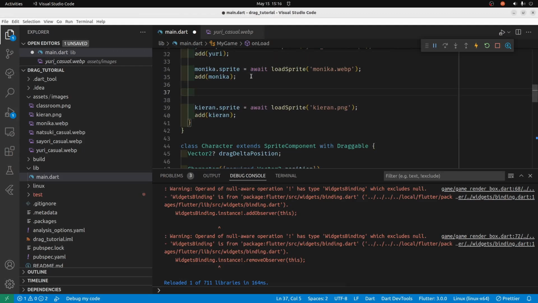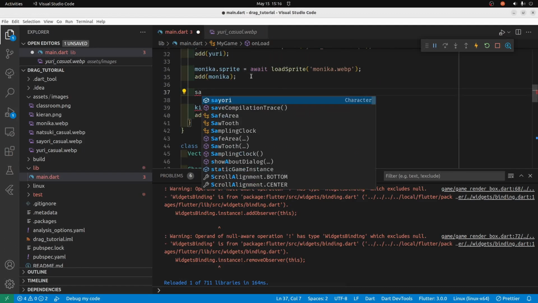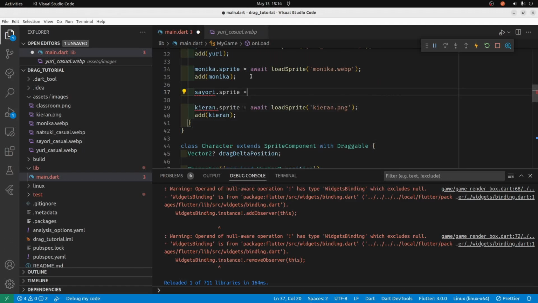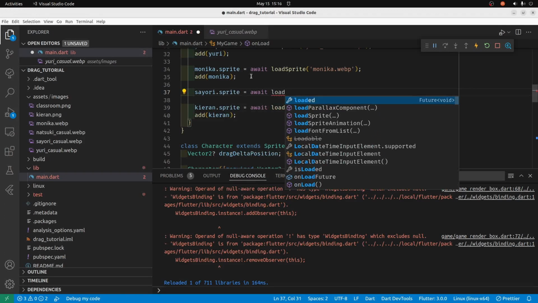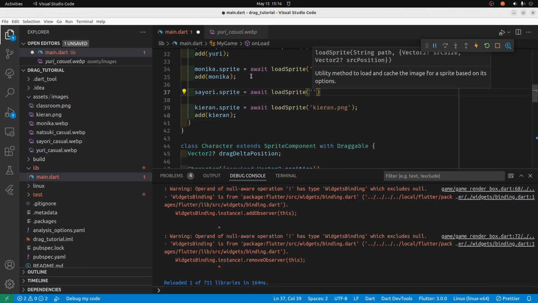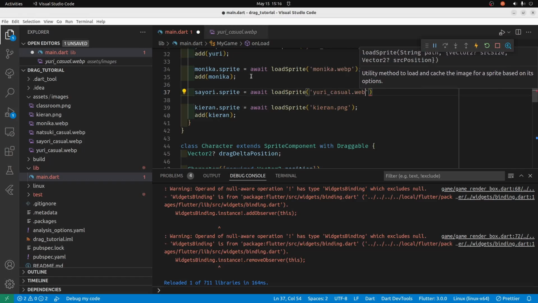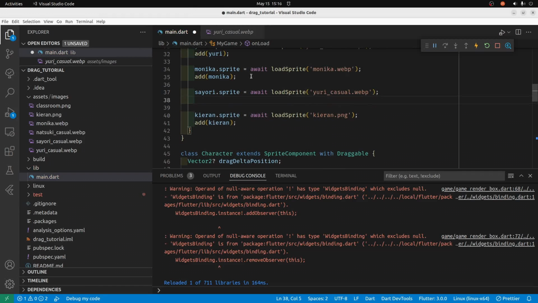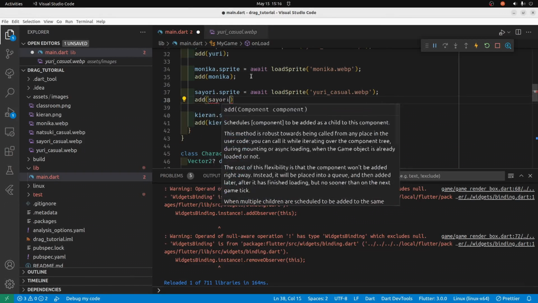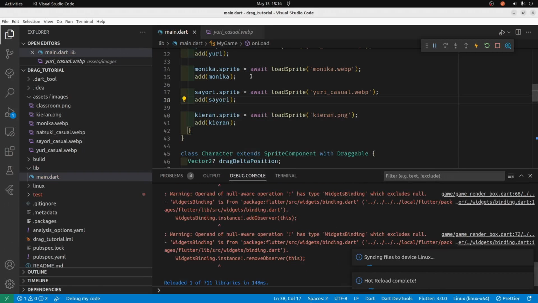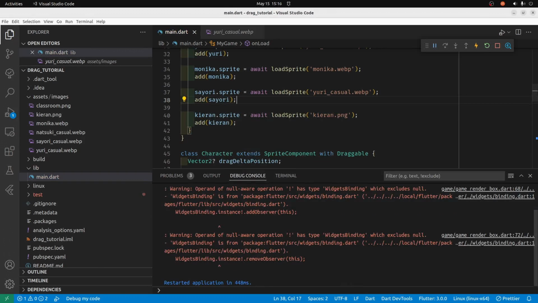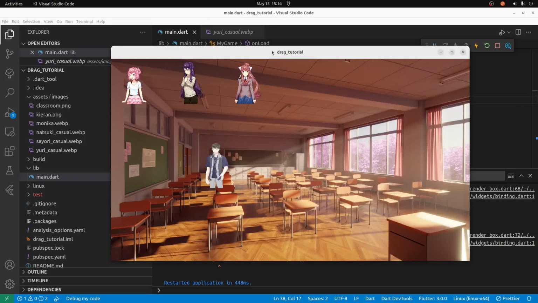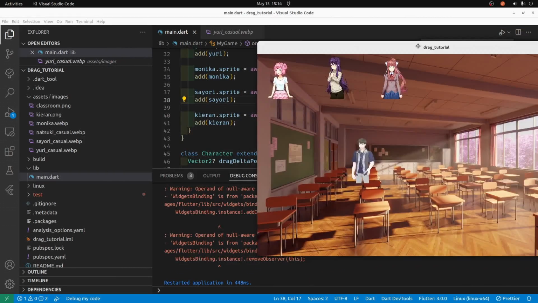And set her sprite. And she's not added.